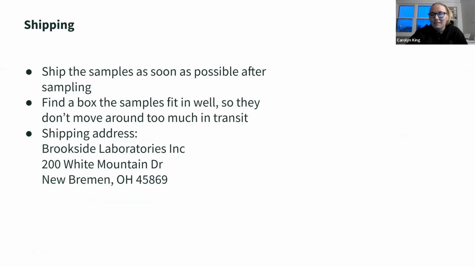Again, the Haney test is very focused on the biological piece, so we've got to get that to the lab as soon as we can so that we can make sure that those numbers are represented accurately. And then if you're not using what they have included and sent to you, just make sure that you find, like Mitchell said, that small box from the post office is a good option, just so that the bags don't move around too much when they are on their way to the lab. We don't want them to be busted open and then you won't have anything for those guys to test.